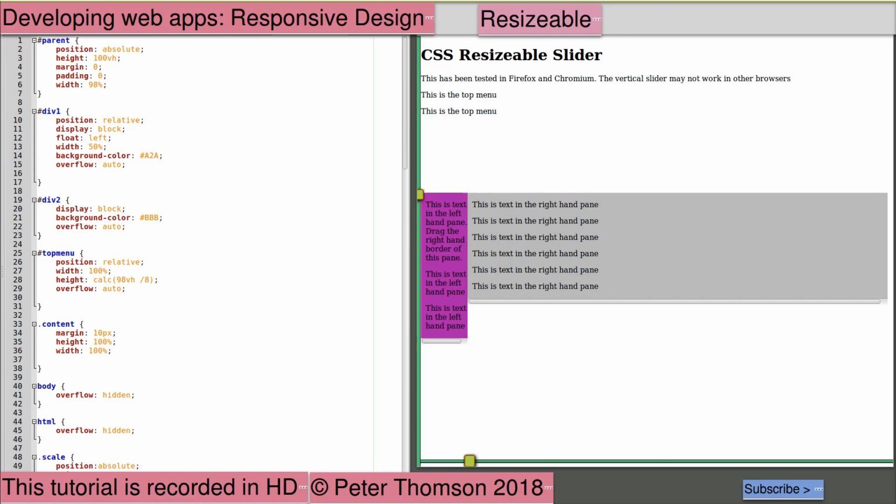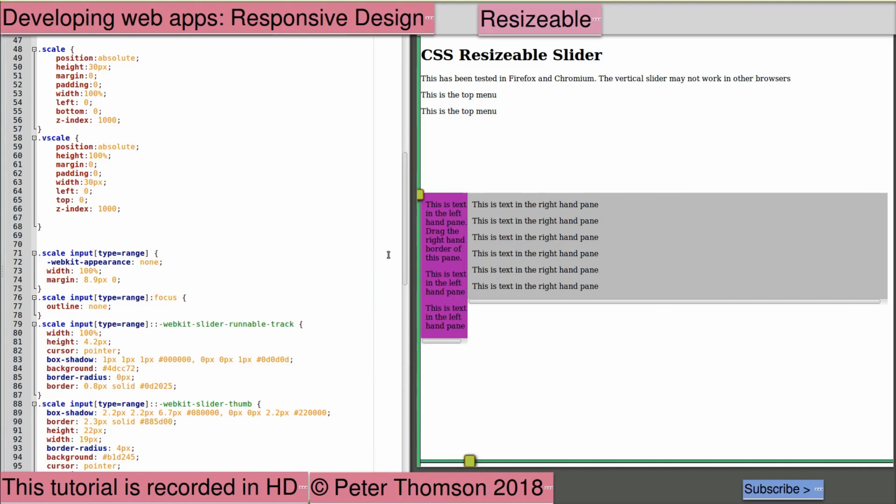The CSS for this demonstration for the web page itself is just the normal CSS that you would expect. There's nothing different here from the examples that we used earlier. The slider needs a lot more complex styling.